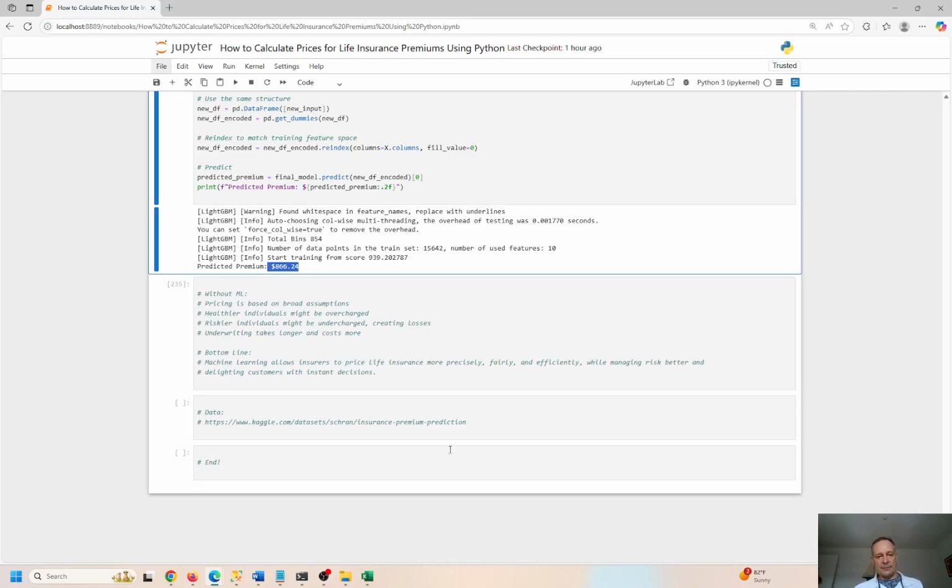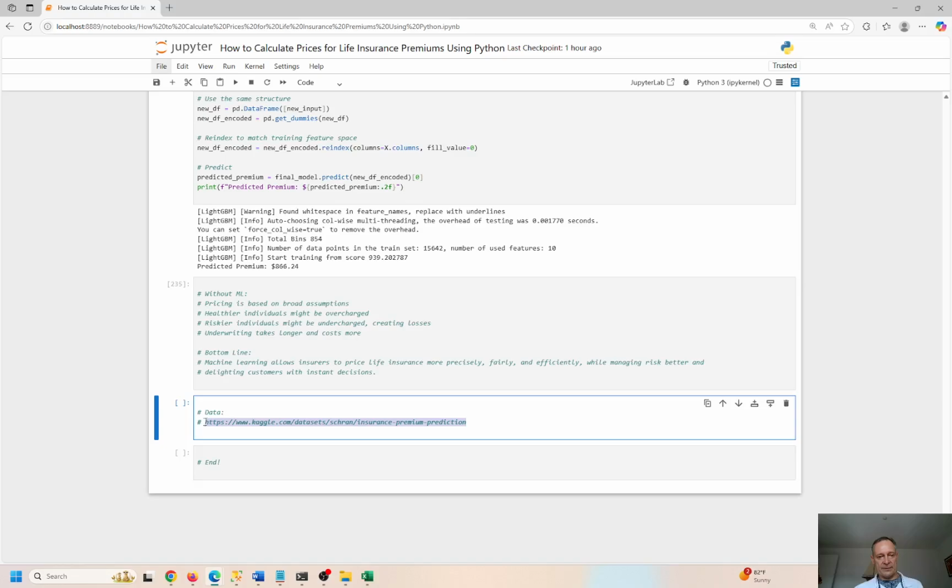So this is where I collected the data from. You can go ahead and check that out and download the data. That is pretty much it. This one ran up to 41 minutes. I don't want to drag this on any longer. I think we covered all the bases. I think we proved the point and beat this horse to death, okay? So that's it. That's how you do calculations for pricing life insurance premiums using Python.